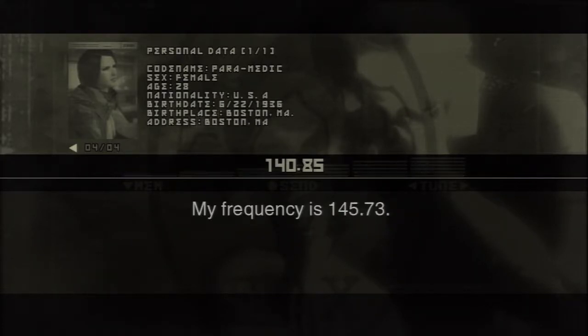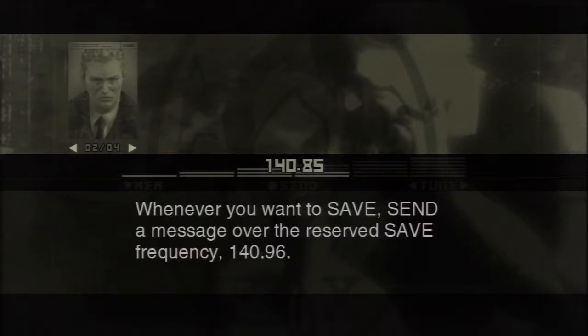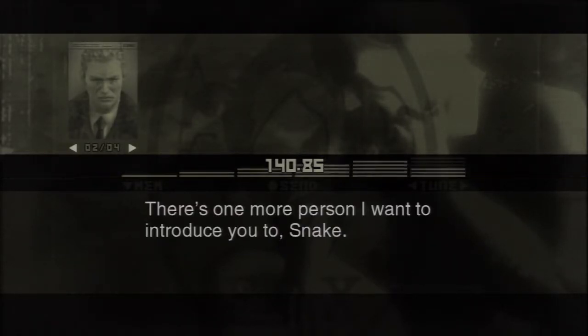My frequency is 145.73. She's also in charge of recording your mission data. Whenever you want to save, send a message over the save frequency, 140.96. She sounds cute. I like Paramedic. So saving lets me record my mission data. That's right. It also records the state of your health. Good to know. There's one more person I want to introduce you to, Snake.